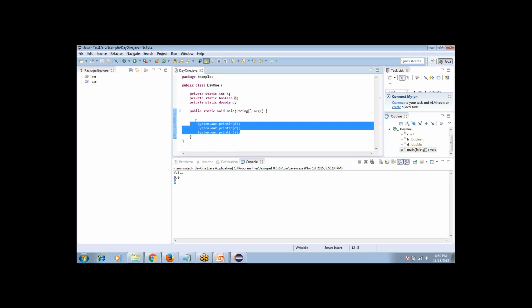Then let me go to 10, and if i is equal to 10.